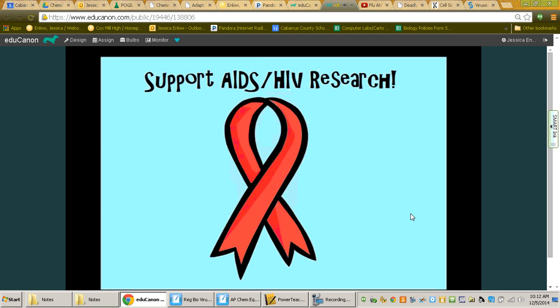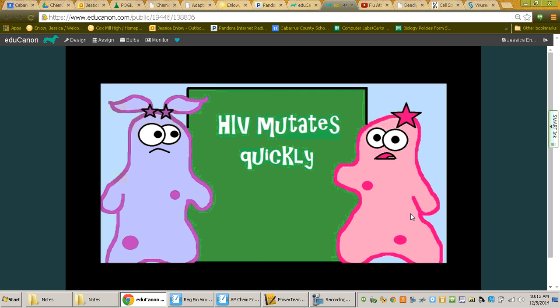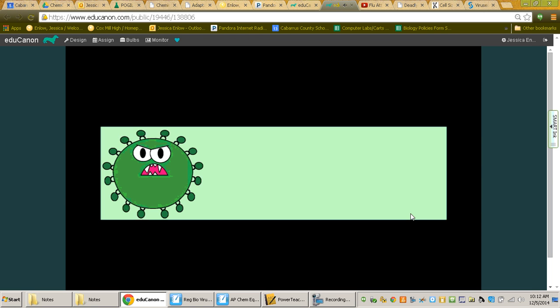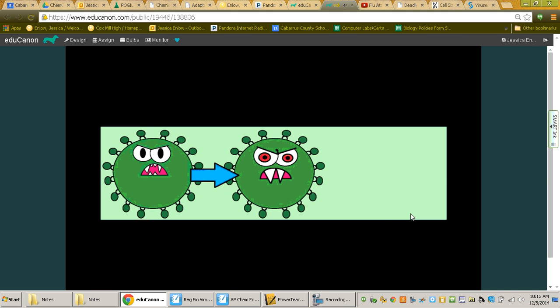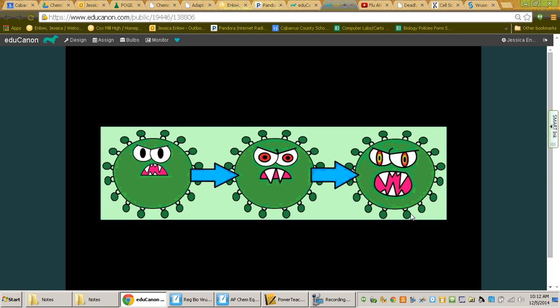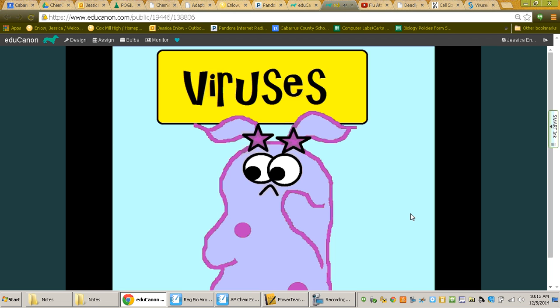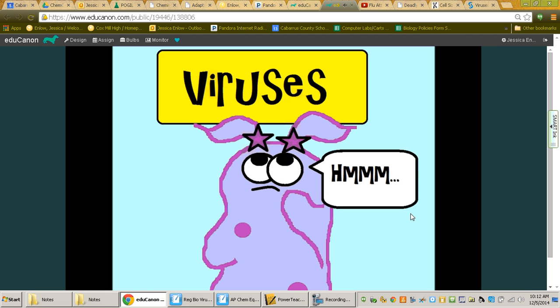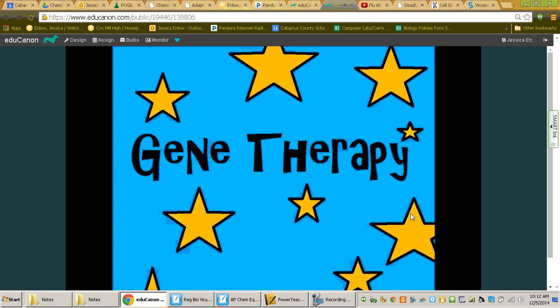And it's difficult too, because HIV is a virus that tends to mutate quickly. If the medications are very selective against one specific type of virus and the virus mutates, it makes it difficult to treat. So with our talk today about viruses, you might wonder, is there anything positive about viruses? Well, yes. Viruses do play a major role right now in gene therapy.